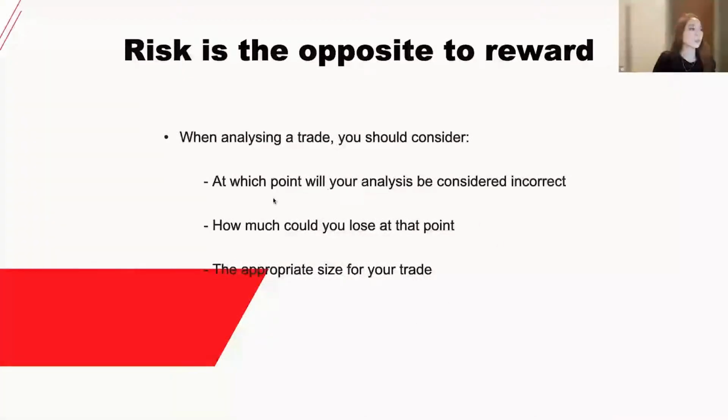Okay, so at which point will your analysis be considered incorrect? This is where we consider at what price we put in our stop loss, and how much would you lose at that point of time? Have you guys calculated what kind of percentage of a risk reward ratio you are putting yourself into once you enter upon your analysis, and the appropriate size for your trade?